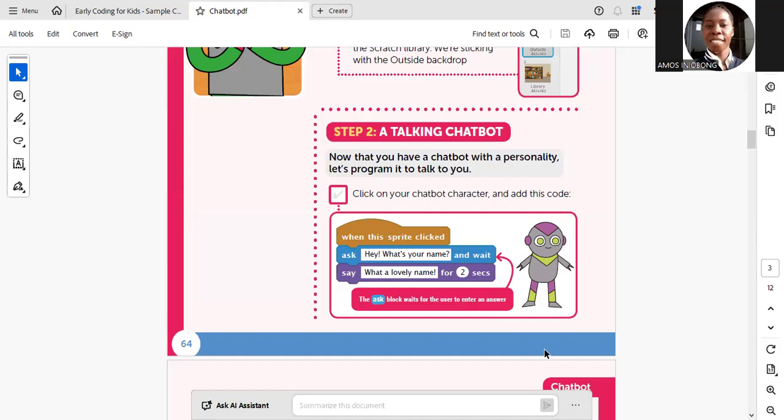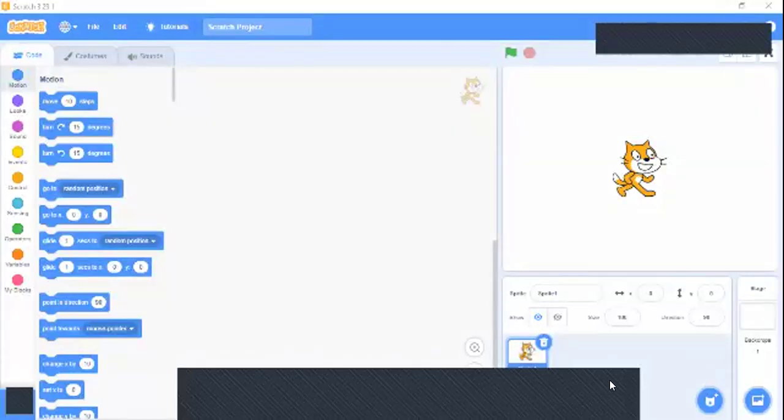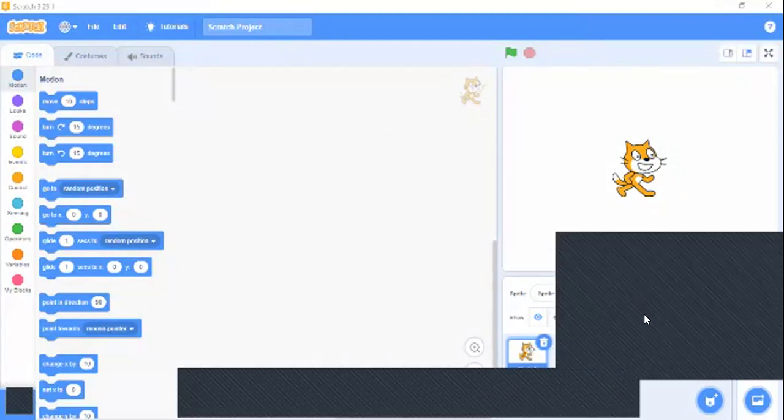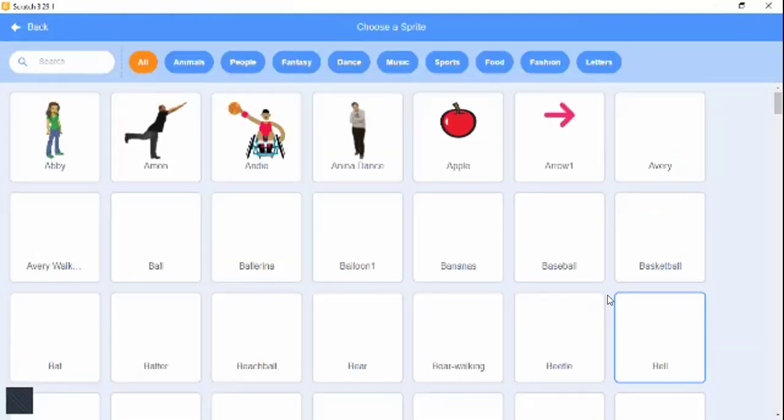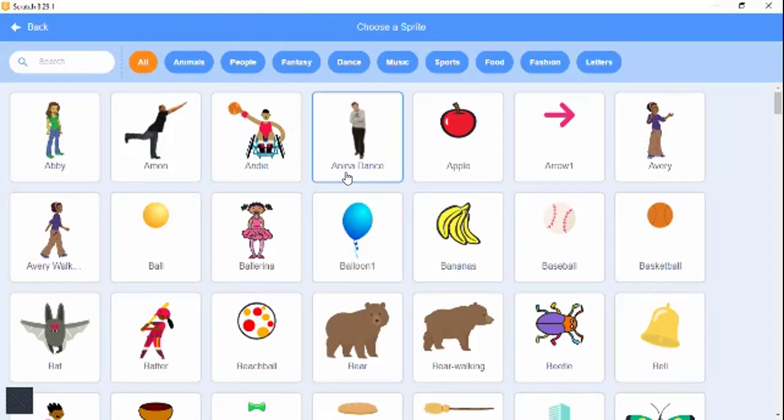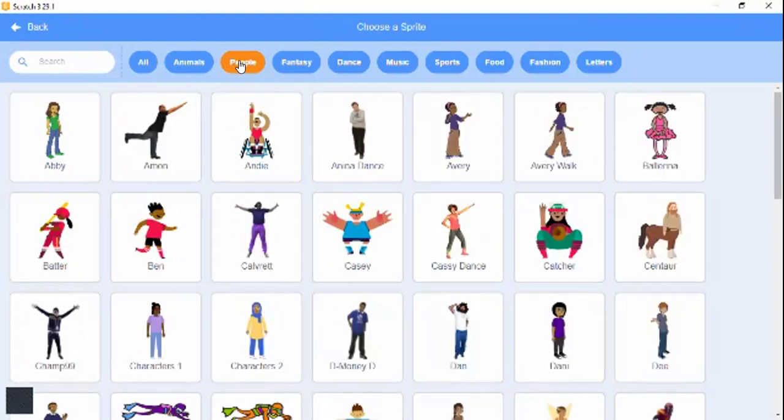I'll be sharing the Scratch software now. So if you look at the Scratch software, let's choose a sprite. Go to people.